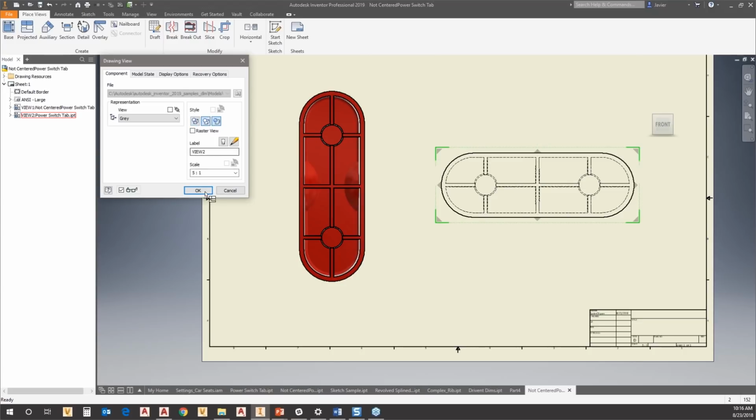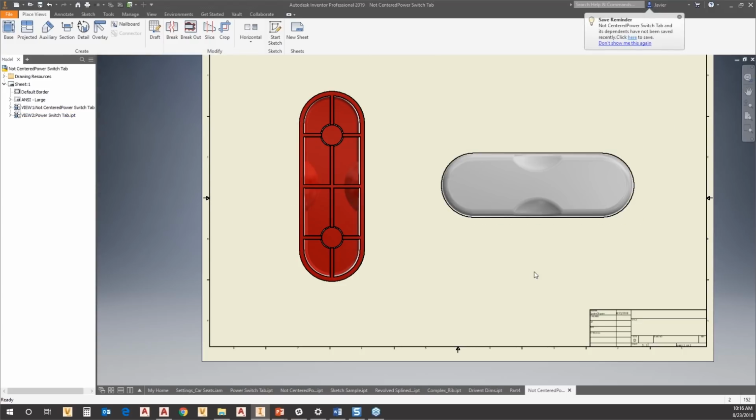Let's make it shaded. Let's take away the hidden edges. So that's really the front, as opposed to me looking from the back. So it affects your drawings, right? Just less work, and I don't even have to look at the rendered image to know that. Okay. All right. So centering your part to the origin.